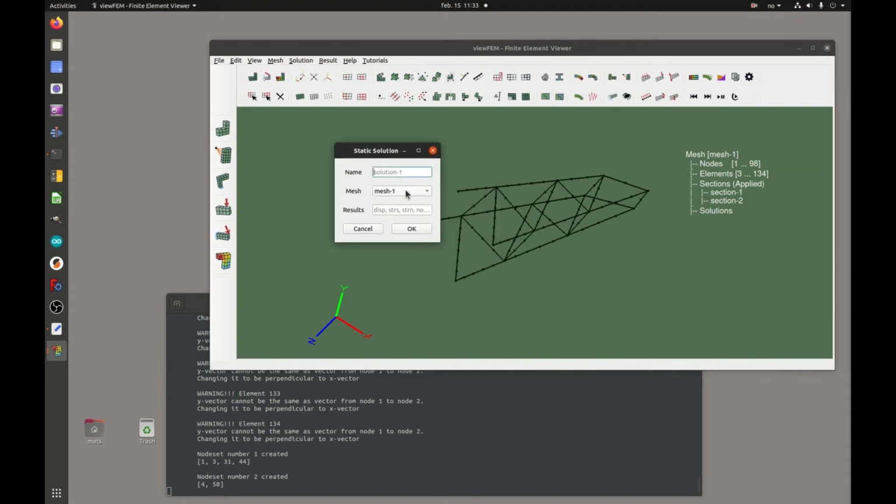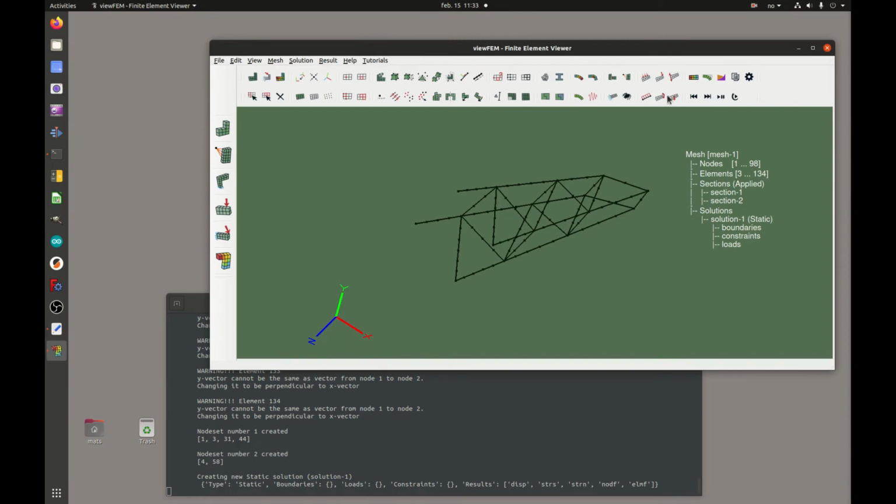It doesn't really matter now. We can use solution 1 and leave this one alone. Yeah, it doesn't matter. Just leave it be. Okay.